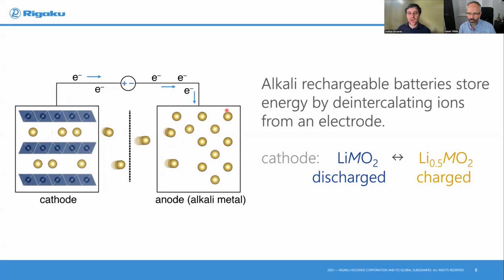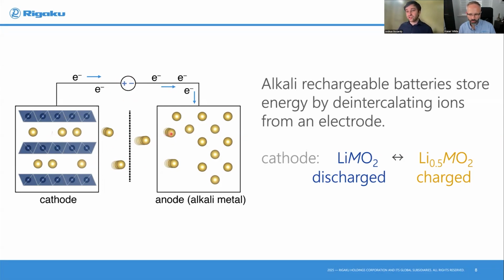And we can use that to do some work or to charge the battery. So if we apply, in this case, electrical current through this wire, we can force electrons from the positive electrode to the negative electrode and charge up the battery. The corresponding ions will go to meet the negative charge.